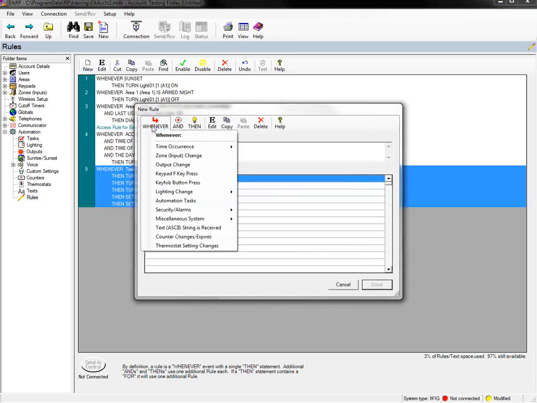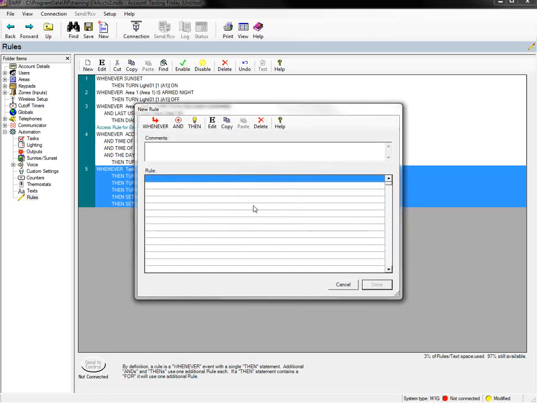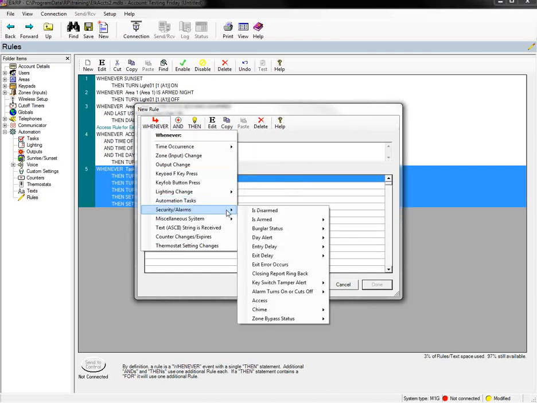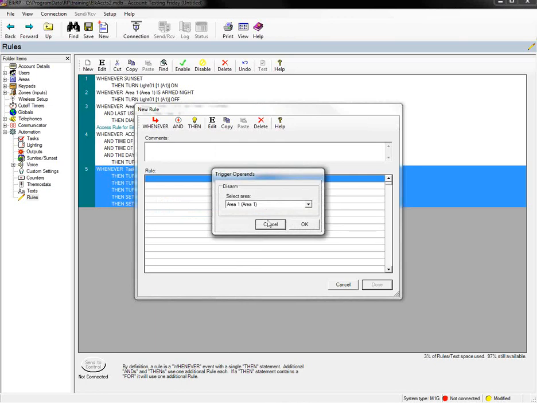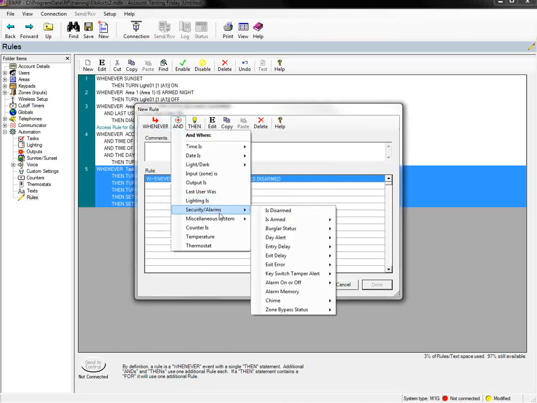But you've already got the F key activating it, having assigned that to the F key. You've already got the key fob activating it, having assigned that to the key fob. So those things are already going to be in place without the need for additional rules. But let's just say, when you disarm the system, you wanted this same thing to happen, then you could write a rule for that. So you can see how a task can be activated numerous ways, but the rule is required to define it.